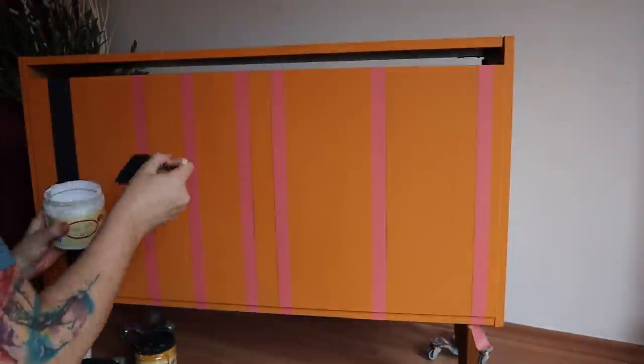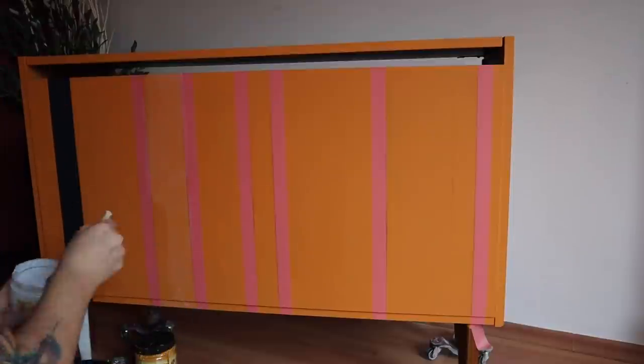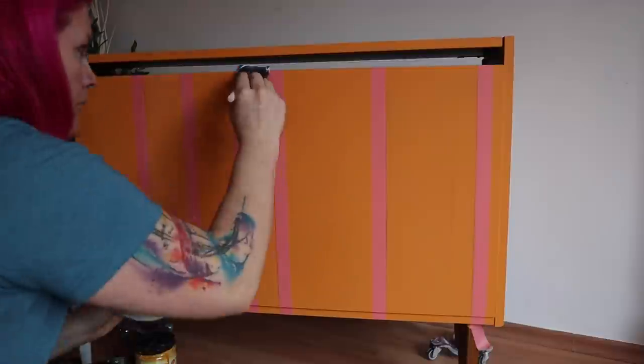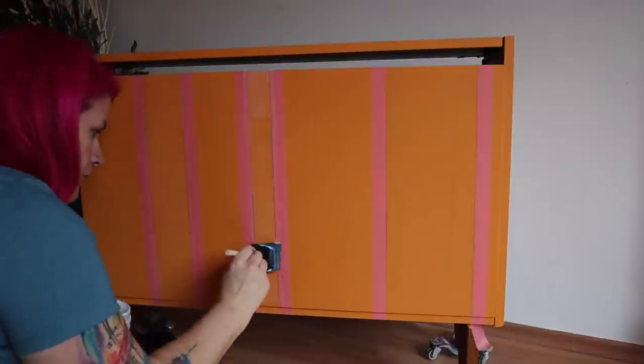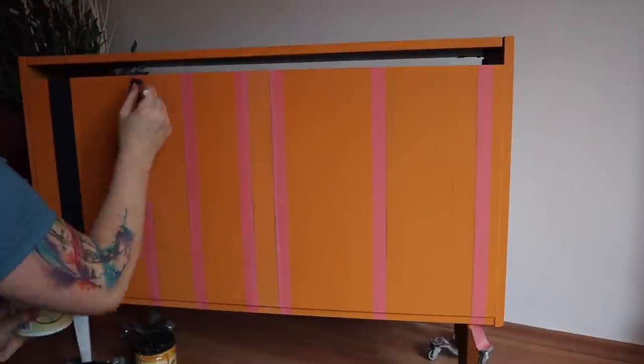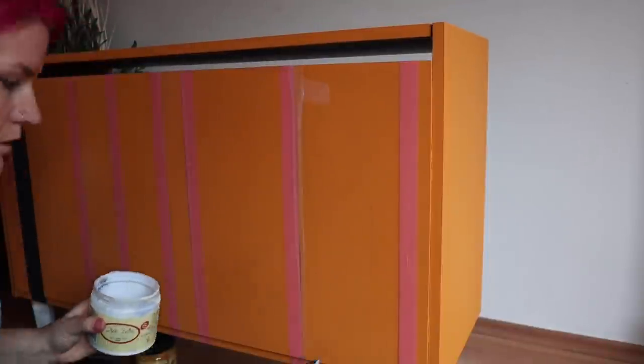So I continued on this piece, taping off and doing my clear coat and painting my lines. As you can see right here, there's different widths of these In the Navy lines. And I just kind of eyeballed to see where I wanted all of my colors. So I did use that piece as inspiration, but I didn't copy it. So I just put my colors wherever I wanted. So have fun with it.